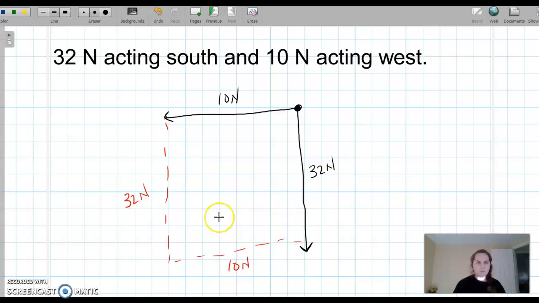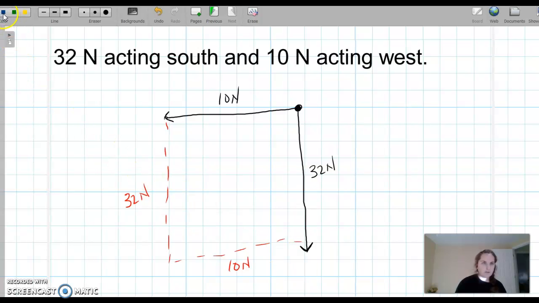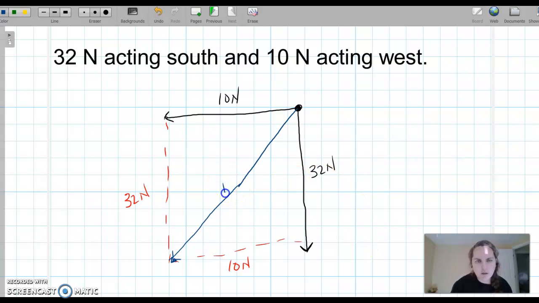Okay, so before we even worry about the direction, let's just go ahead and draw in our resultant and solve for that magnitude. So we start at that origin and we go all the way to that corner, which is here. Sorry for my bad straight lines. Go ahead and erase that out. Sorry about this. But we all get the idea, right? You just go and draw in that resultant that way. There we go, that's better. All right, so we call this R.